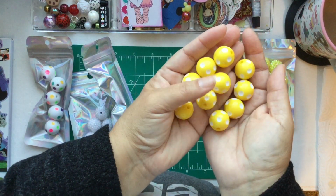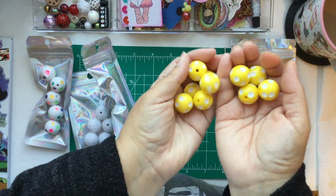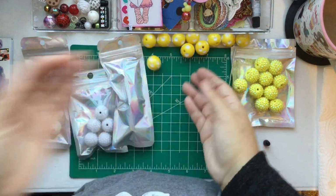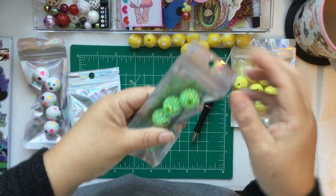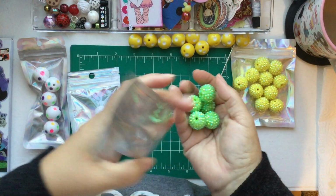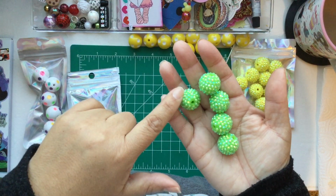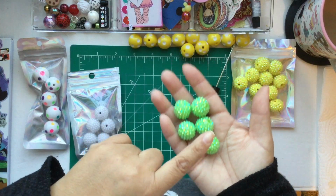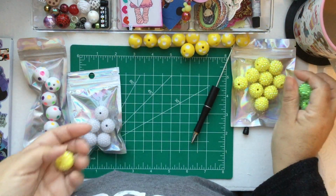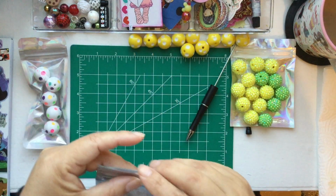And look at these yellow and white polka dots. I also got 2 sets, I got 10. Beautiful, beautiful. I also got green. Love it. And green can be used for Tiana, Princess Tiana. Oh my god. Or you can use it for Easter. Look. For Easter, or you can use it for Halloween. I mean, you can use it for whatever you want, but most of these beads, I'm gonna use them on my pens.